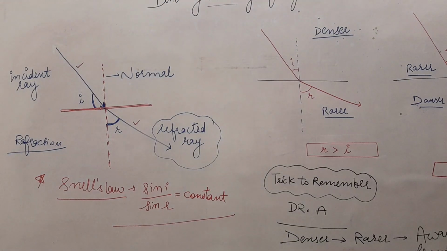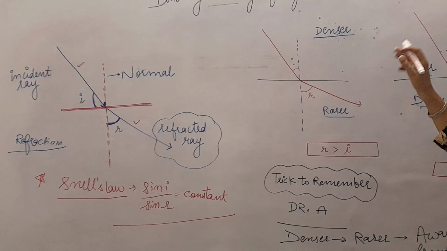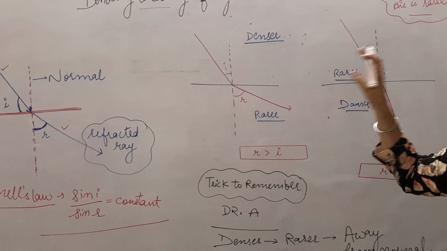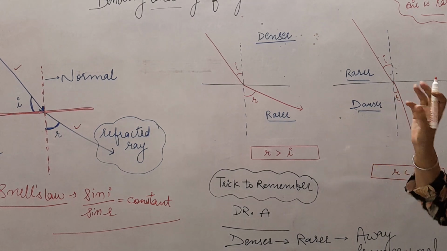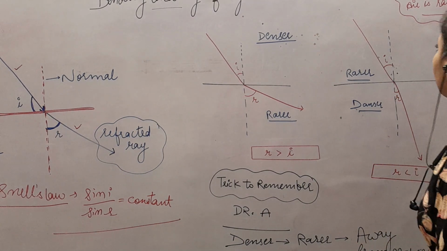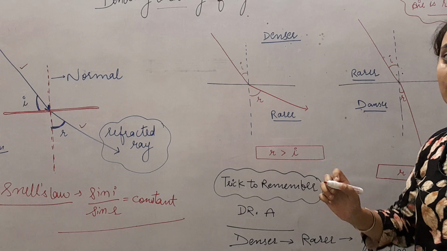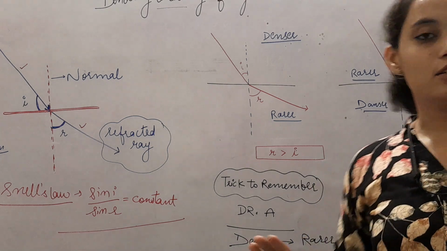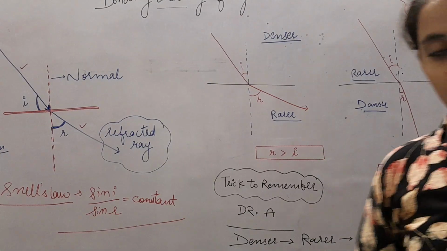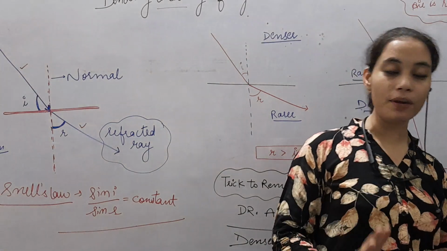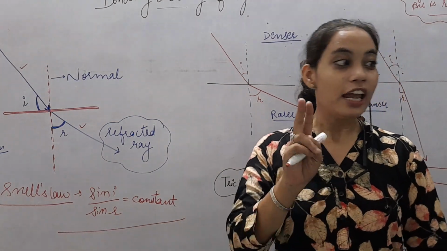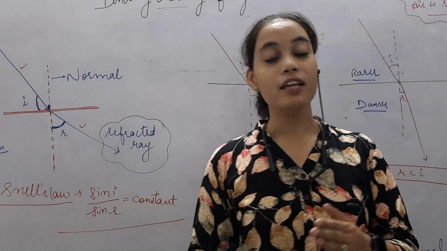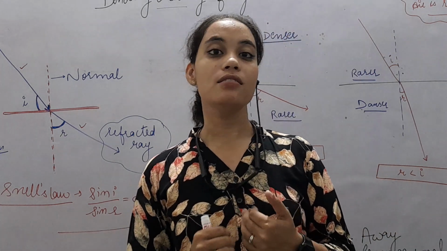Now we move to how the bending of the light or the refracted ray can cause. I have just discussed already कि we just take the example of two things, one is water and one is air. कोई भी medium, जब आप किसी भी दो mediums को compare करोगे, in both the mediums one is denser and the other is rarer.